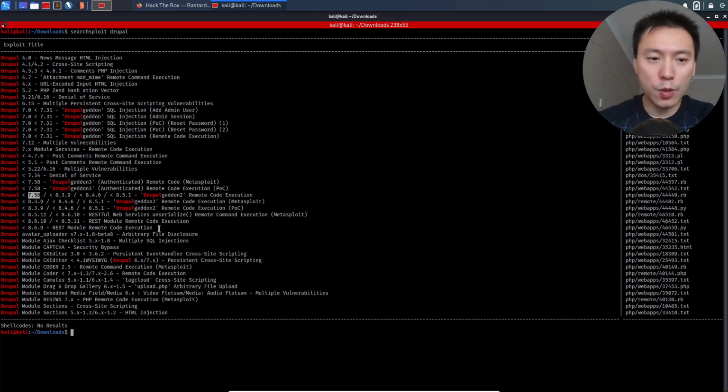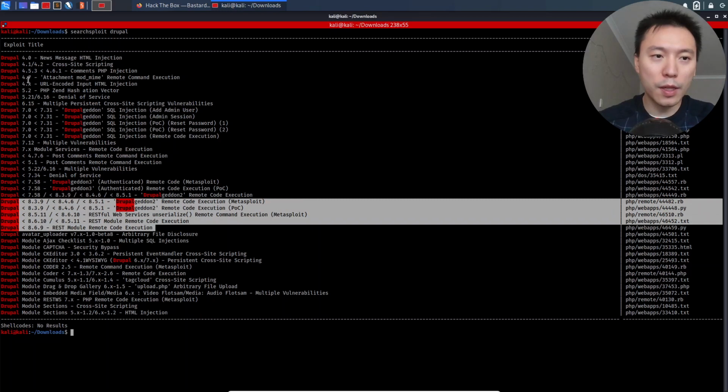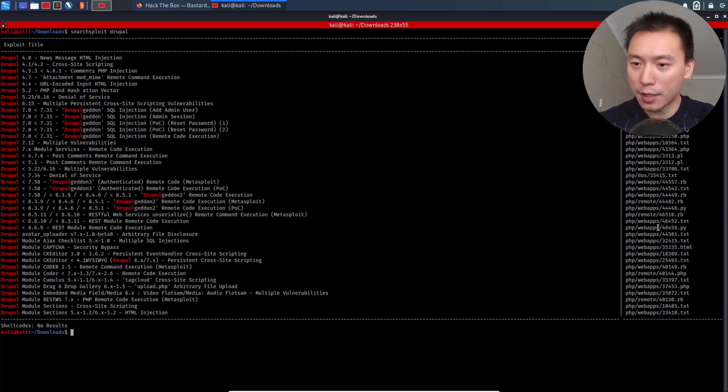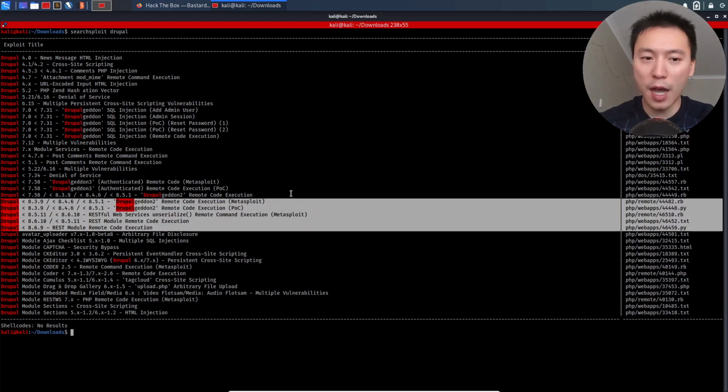Now, straight away, you are going to eliminate all of these exploits below version 7.58, because usually when you've got public exploits, the exploits for higher version numbers are going to work on the lower versions, and the exploits for lower versions are not going to work on the higher ones, because presumably they would have been patched by the time the exploit was released to the public. So if your version number is, for example, 7.58, you're going to look at the exploits that are higher than the version number you identified. So start from the higher version numbers here. So we are looking at these ones to start with.